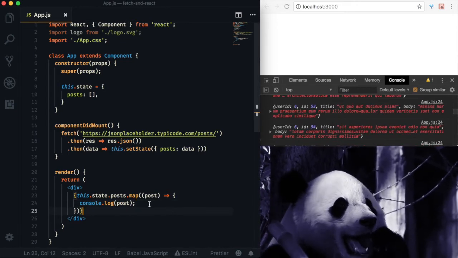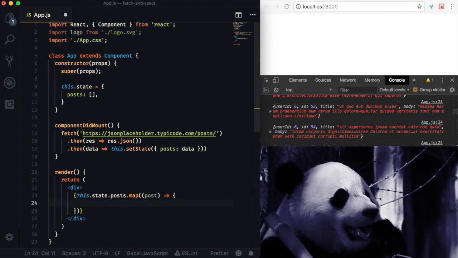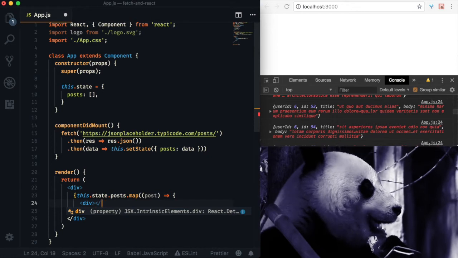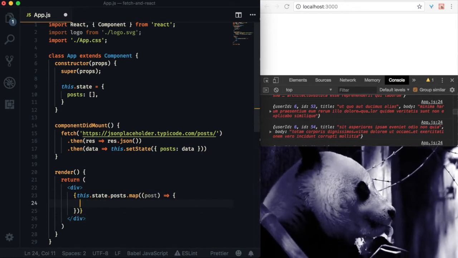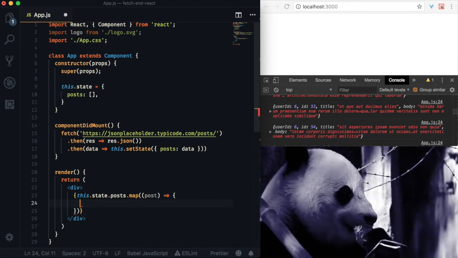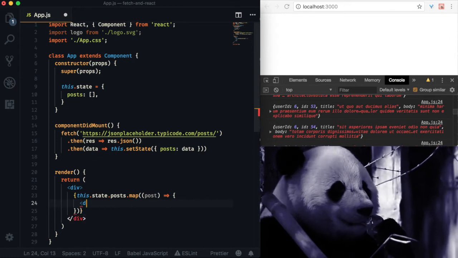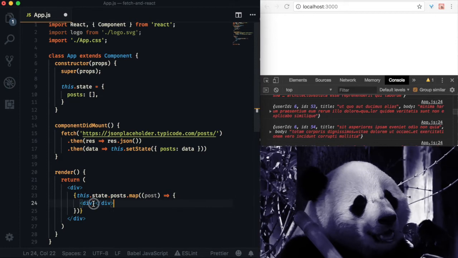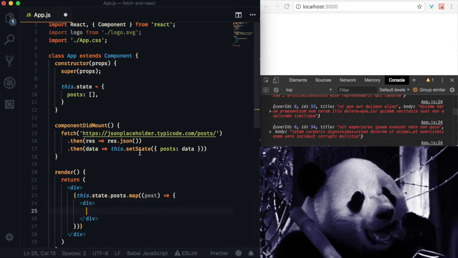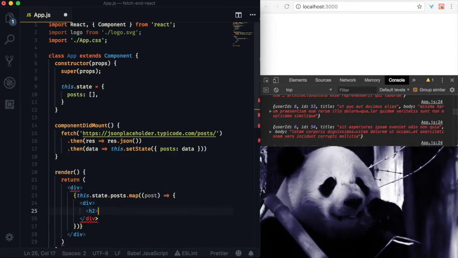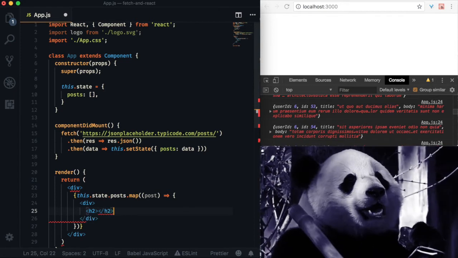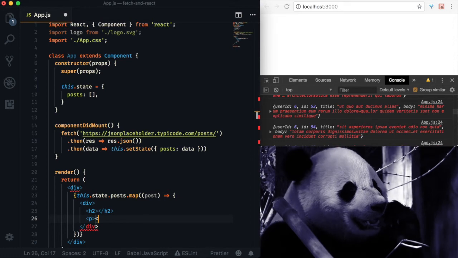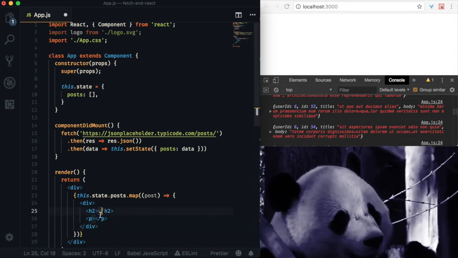All right, cool. So next thing I'm going to do is add a div. It's not a bad idea, but I'd rather just do a div. It doesn't matter. I'm just showing you how to do this. I'm not trying to make everything look pretty. So I'm just going to have a div, and then we're going to make an h2 tag for the title, then a p for the paragraph, and I guess that's all we need.